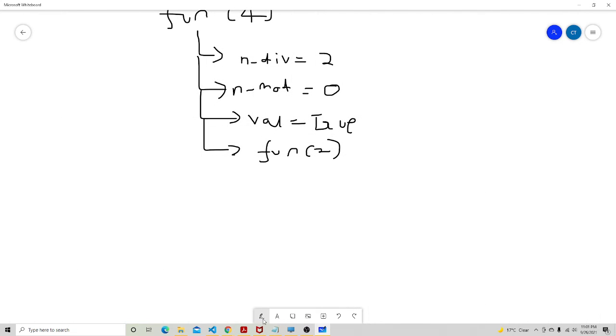Now at this point, we again calculate n_div, which becomes 2. So now we don't need to further calculate it because we reached the base case. We don't need to do this step. Once the base case has been reached, we just return this value. So the value becomes true.